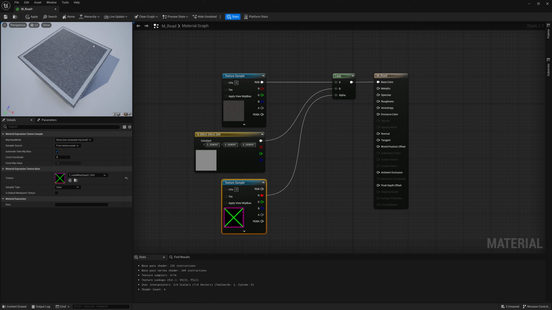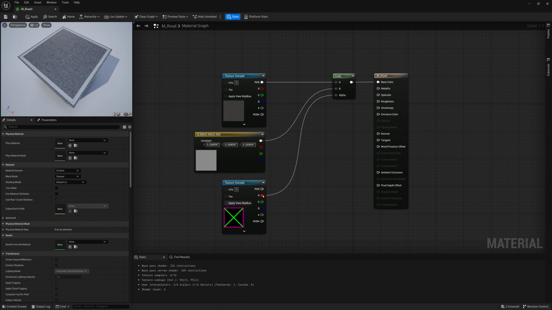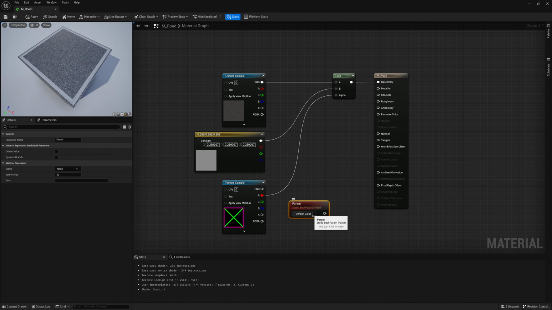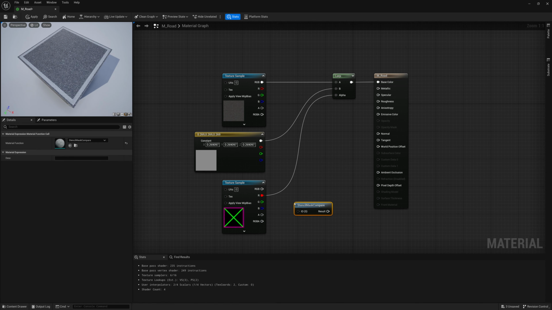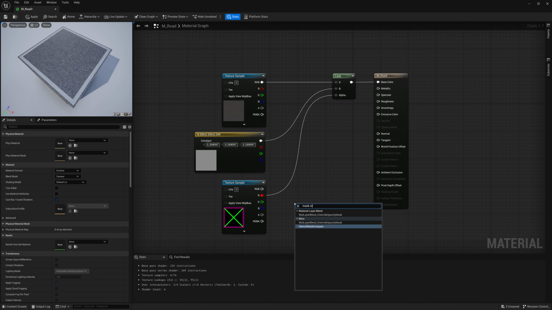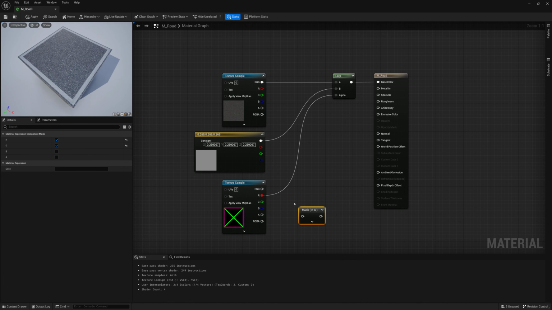Now the only problem is if I want to toggle between different painting on this road or different road rules. So if I want to modify which one of these channels that we'll use based on some sort of control, there's a bunch of things we could use to do that. There's a static Boolean parameter which only allows you to set true or false. So that'll only give us two possible values or two possible outputs, which is not ideal. We could use a mask component, which will give us red, green, and blue options, or alpha as well. But that still is limited by 4 slots.